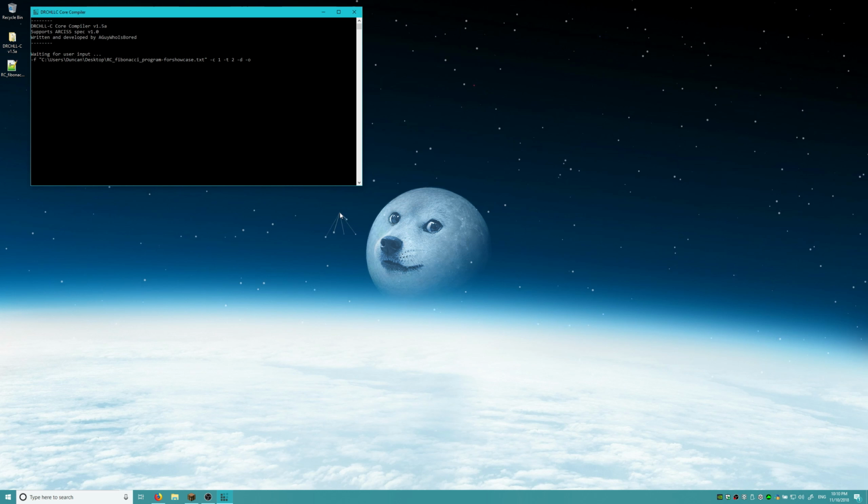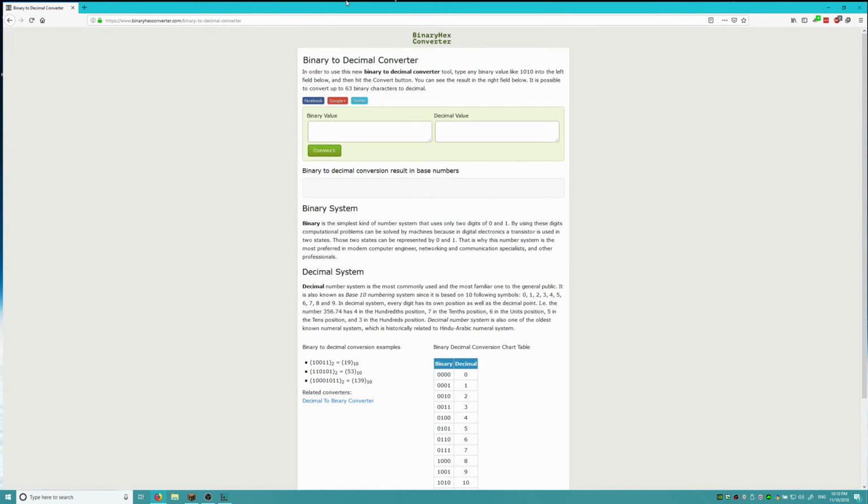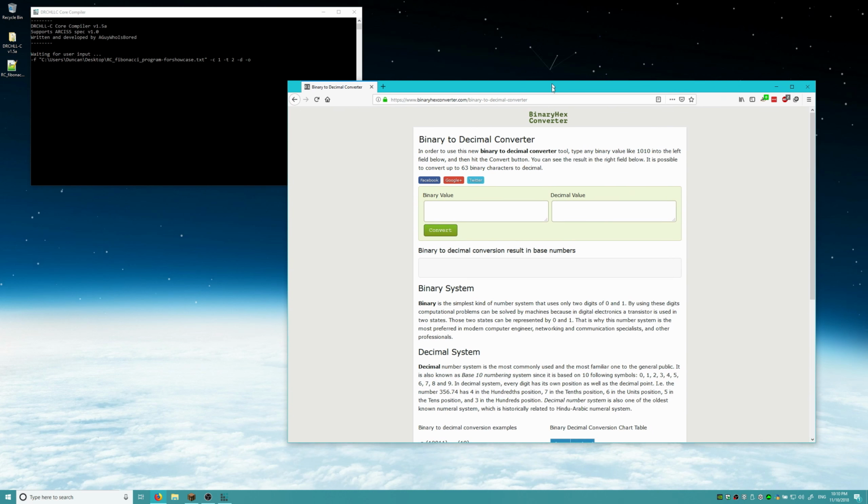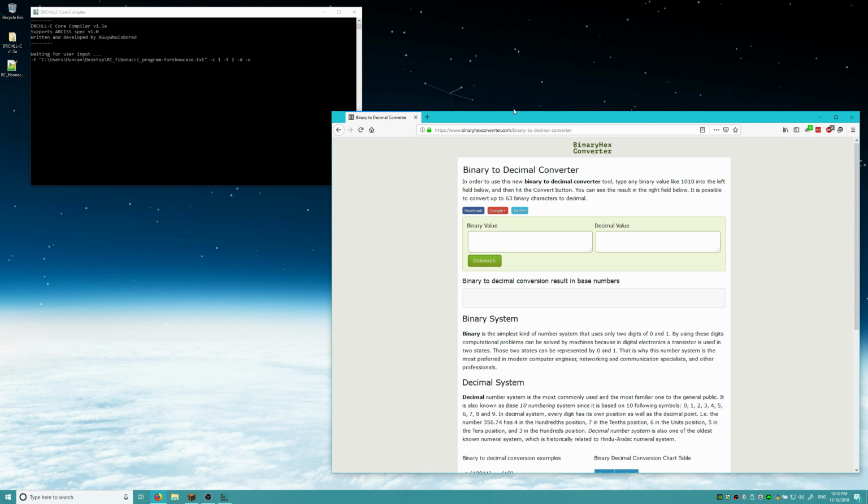Alright, so I've been rambling on about optimizations for a couple minutes now, but the real question still remains: how do we actually input these optimizations into the compiler, since we still have to enter in a number? The way to do this is actually pretty simple. What you're going to need is some sort of binary to decimal converter. I'll just put this on the side. I might just look this up on Google, and you can use your own binary converter or whatever.